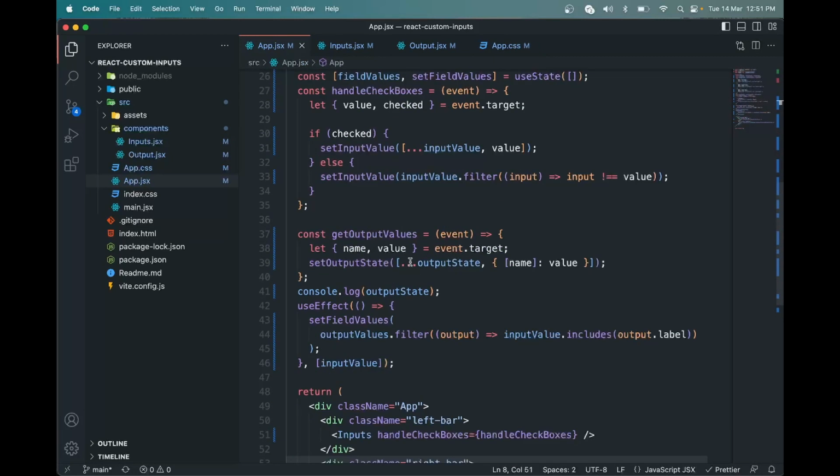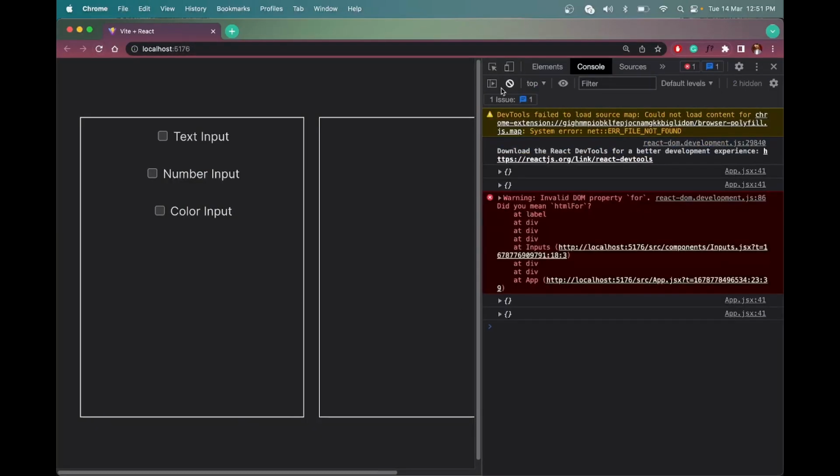So here we have to change as well. This will be called as an array bracket, and here as well. So in this case we don't need this and this. One sec, let me just remove this and set it like this. Okay, now we have this name and value, correct. Save this. Maybe we need to add the output values as well and restructure it. Now let's check what we are getting.